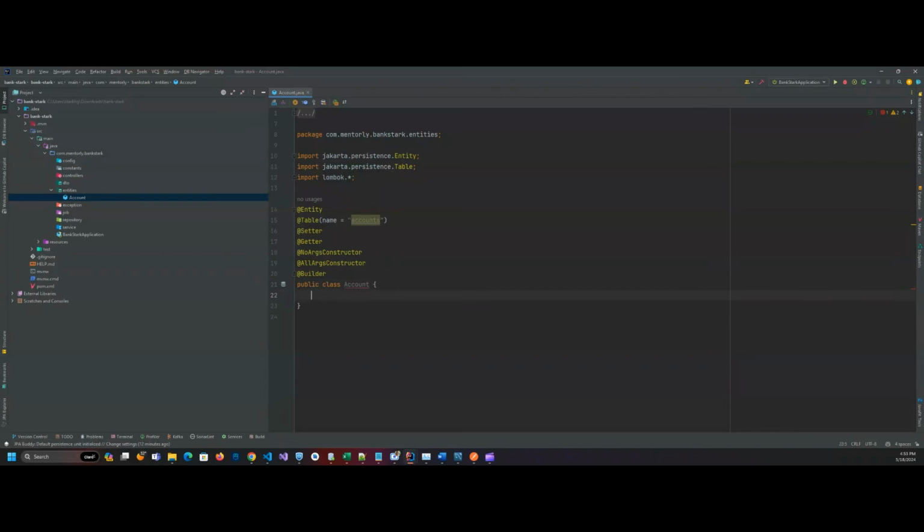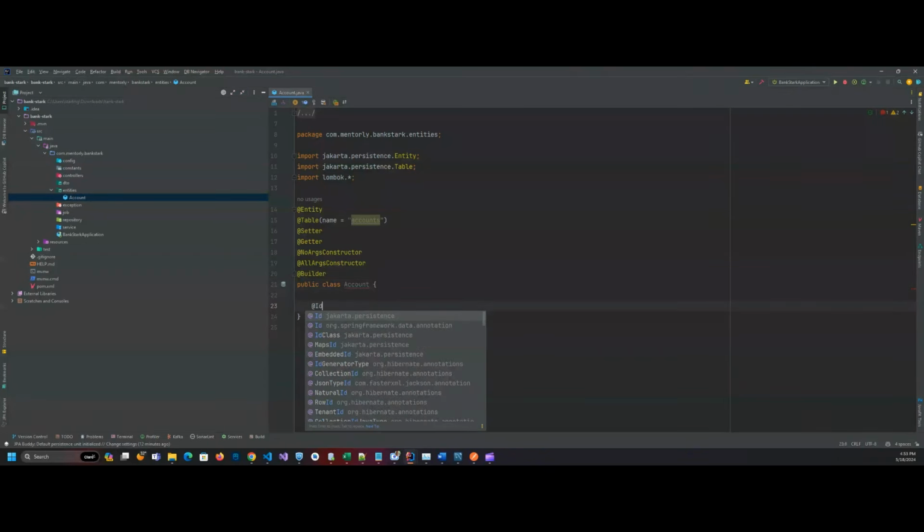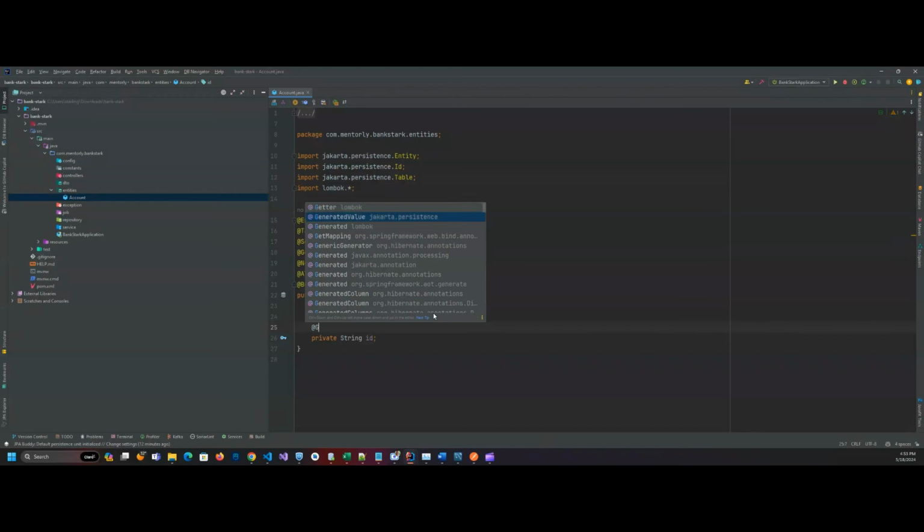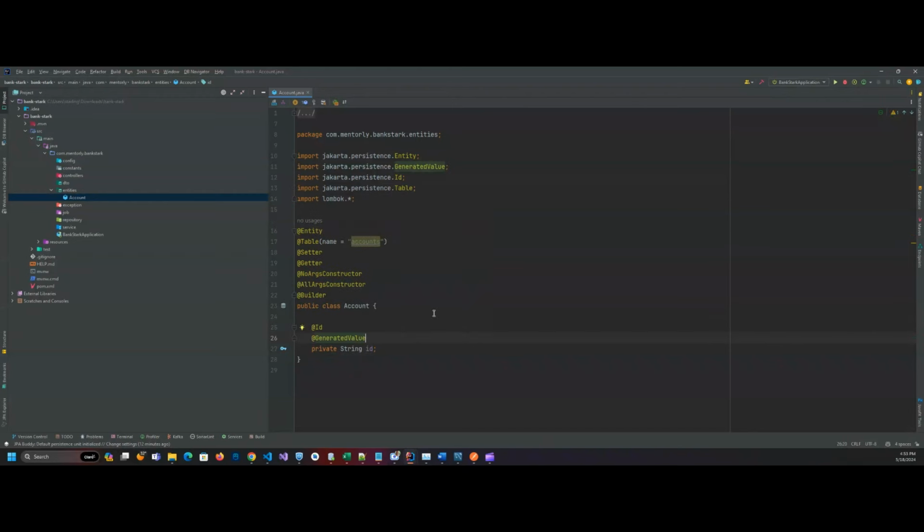And of course, we need to add our ID here, a private String id. In this class, I'm going to use a generated value, UUID, a unique ID.